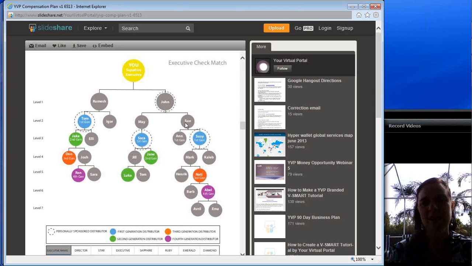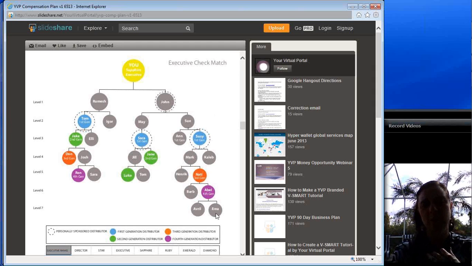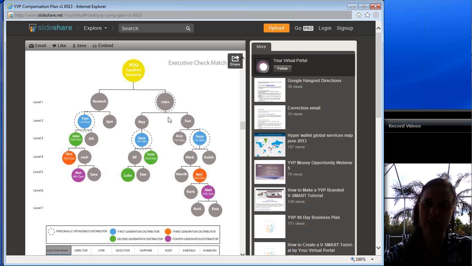Like let's say the $2.99 package yields 125 points. Well, Sue's going to get 125 points here. John's going to get 125 points. Everybody's going to benefit from the same thing for that commission week. So let's go down here with Emma. Let's say Emma purchased 125 points that week. Well, then everybody's going to see the benefit of all that.